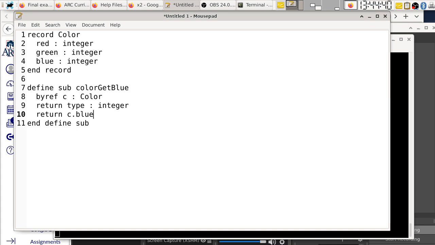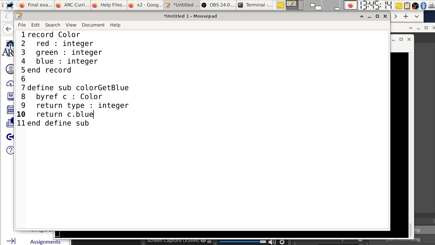So that's what line 9 is saying: where can I put an invocation of this particular subroutine? This is telling you that anywhere an integer is expected, I can use an invocation of this subroutine. Line 10 is the only thing it's doing, and it doesn't seem to be doing anything that's really fancy. All it does is take the blue member of the record that C is referring to, and that's the only thing it's returning. Doesn't seem like a big deal, right?